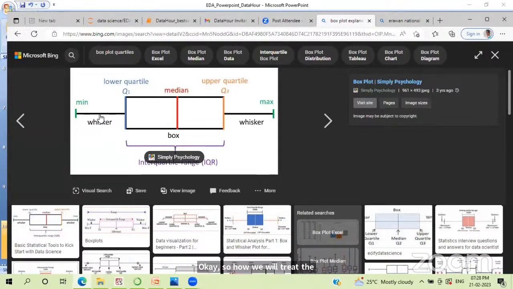The outliers will lie here or they will lie here. We will keep all those rows which are lying between the lower quartile and upper quartile. Anything lying above the upper quartile or below the lower quartile, those rows we will not include. So how can we do that?